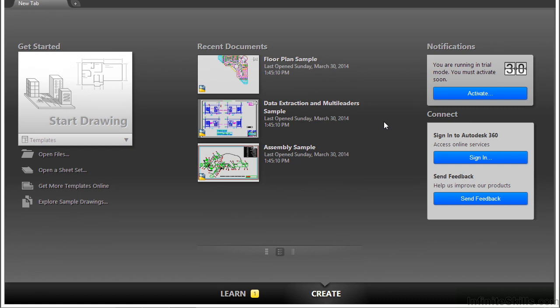So if you're running AutoCAD under a trial period like I'm demonstrating here now, it will tell you every time you turn it on and it will indicate the number of days. Now, whenever you want to activate it, you just click the activate button and that'll bring you right there. I'm going to make a few adjustments to my screen here for AutoCAD so you can see all of it and then we'll continue on.